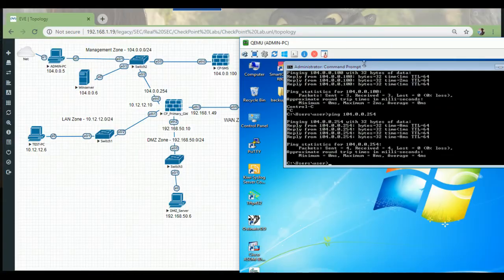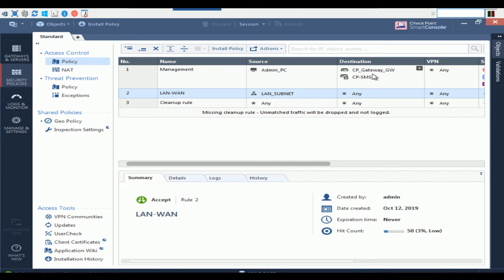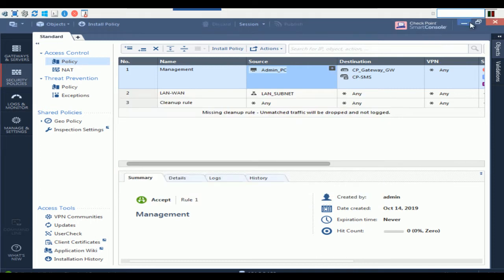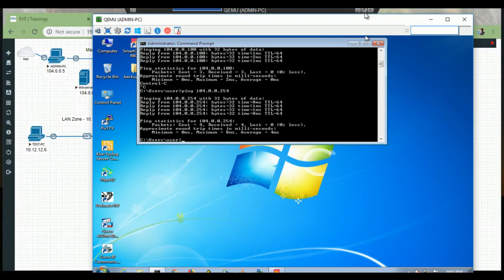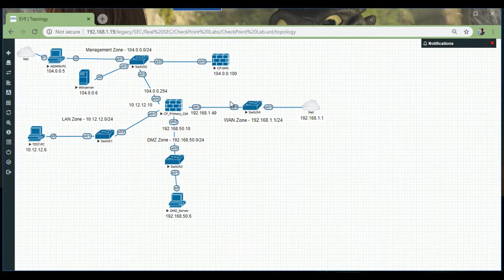So here is my SmartConsole. Only the admin PC, 104.0.0.5, can access. Let me go to any other PC. Like last time we pinged from the test PC, right? Let's check, do we still have that level of access or not?